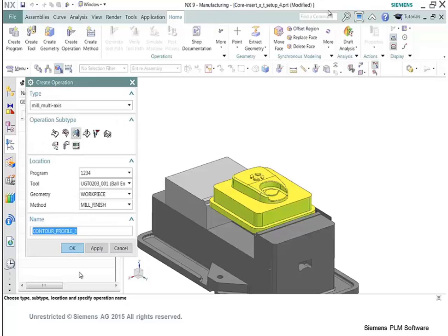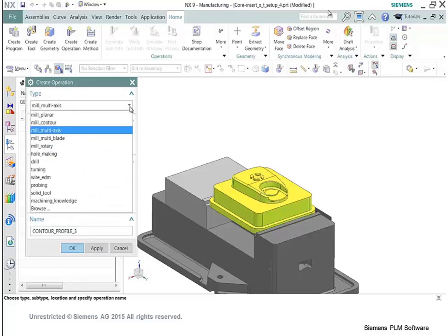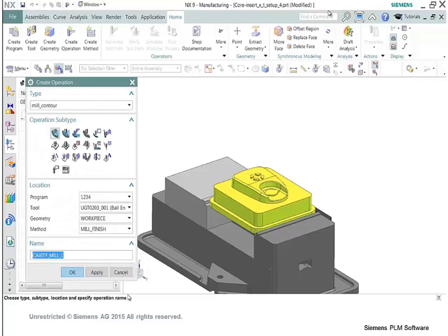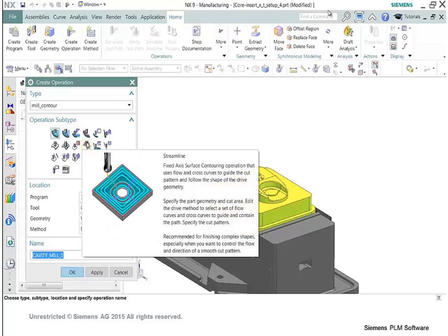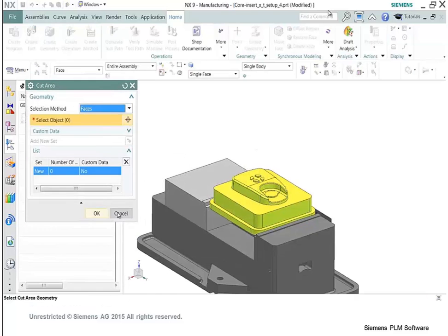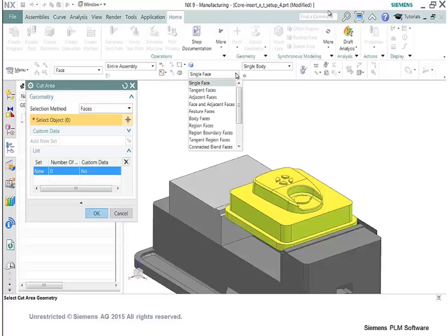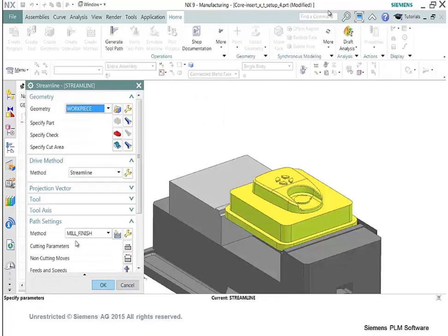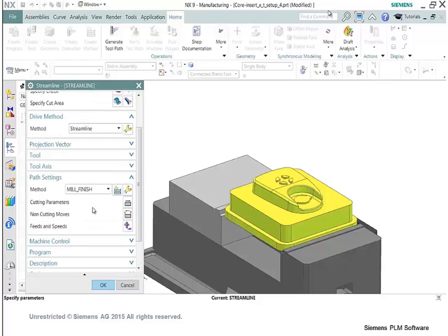But let's go in here and show you how we can clean up those outer radiuses. You could do them in 3 or 5-axis. I'll show you this in 3-axis and streamline. You guys are kind of used to it, to show you how easy this can be. And again, context sensitive. We look at that and say, just give me the connected blend radiuses, and they're all picked, so I don't have to have all this intensive picking going on. And then that just takes a look at our directions.